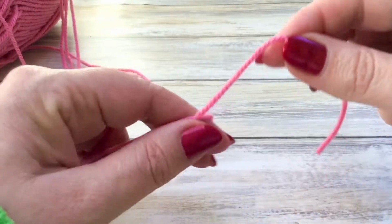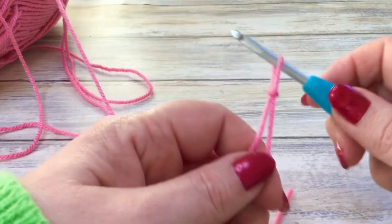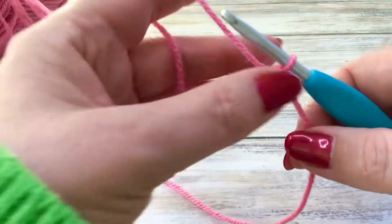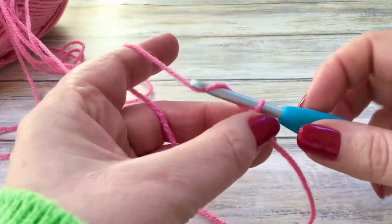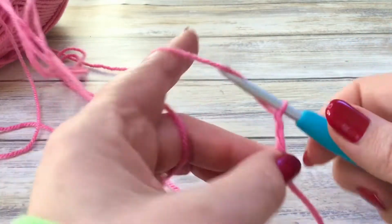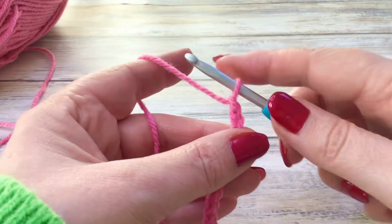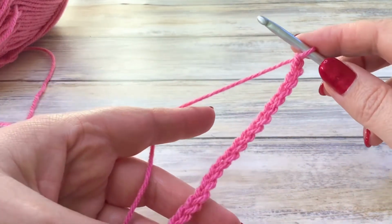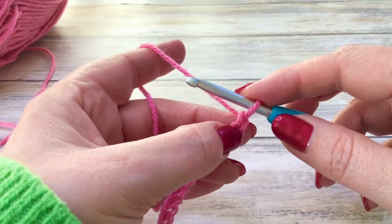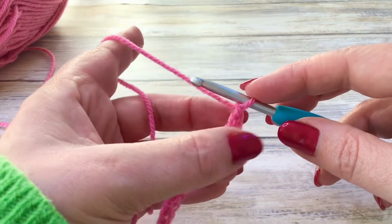So we're going to start by just putting a slip knot on our hook. And we are going to chain 22. So that's 1, 2, 3, 21 and 22. So we have our chain of 22. This is actually going to count as 21 stitches and a turning chain.